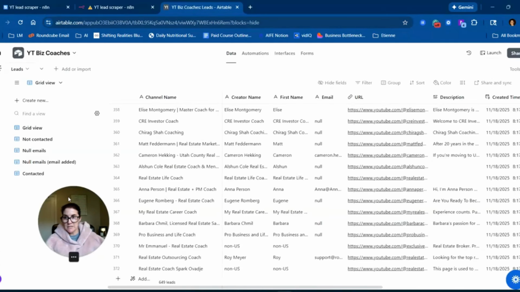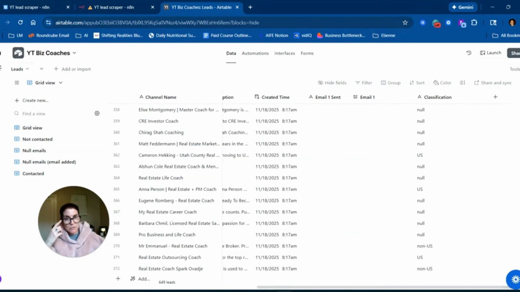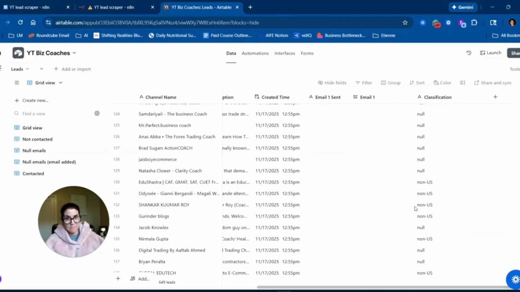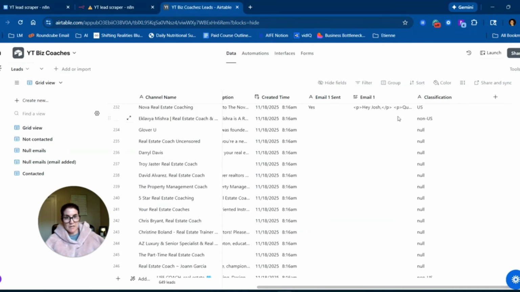Airtable database. And I'm going to scroll all the way over to the right. So you can see John has received an email because we see the email 1 was sent. Yes. And then the body of the email is right here, and that corresponds to US, so we know that's working great. Same thing here, same thing here. So she's going to continue to work through those emails with a wait step in between.